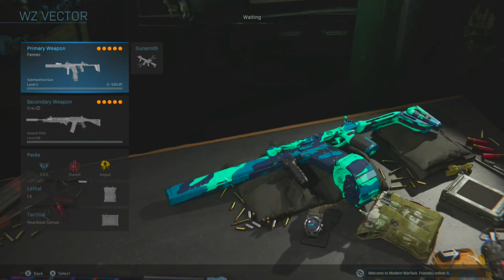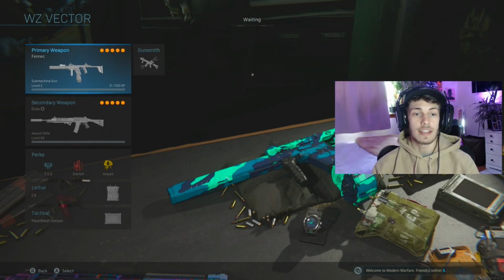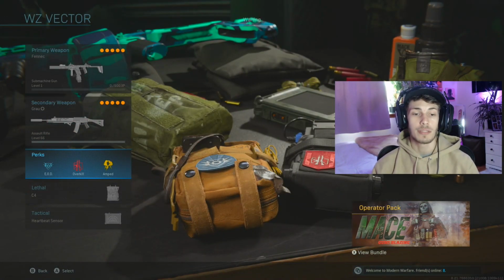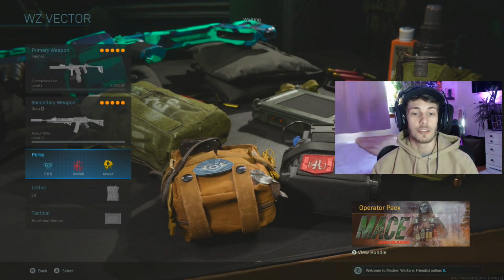Let's get right into this loadout for the Vector. So first off, I just want to start with my Warzone Vector class setup. So here's an overview of what it looks like. Of course, I got the Fennec as the primary. The secondary is going to be the Gra. The perks are going to be EOD to protect me from explosives. RPGs are just spammed across all of Warzone, so it's really nice to have an EOD perk. And for perk 2, I run Overkill just so I can have the 2 primary weapons.